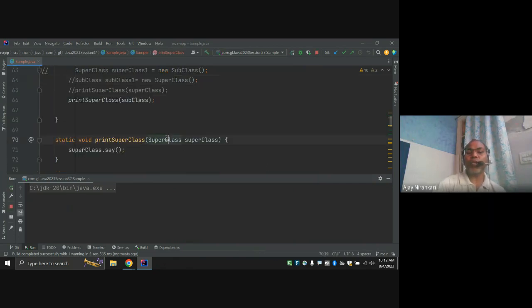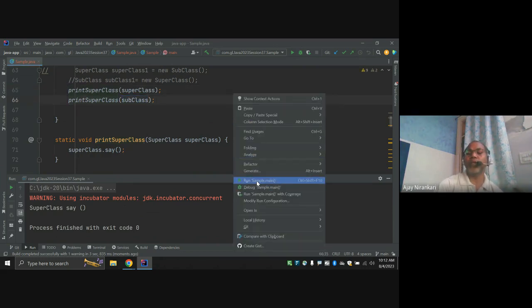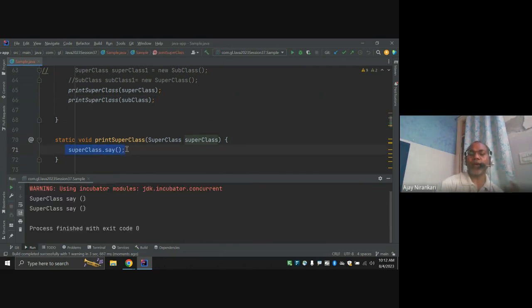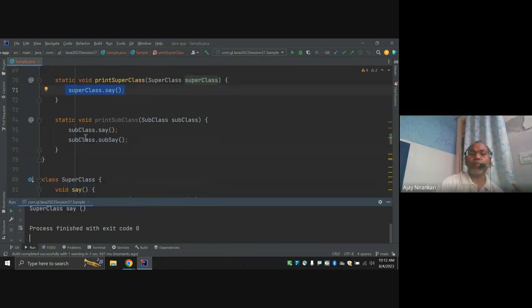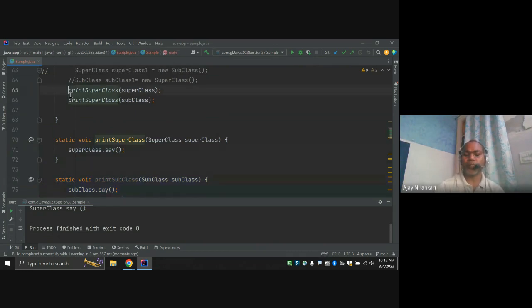So for the superclass, there is no problem. In a superclass, you can pass a superclass object or you can pass a subclass. Both work fine. Whatever object you pass, if you pass the superclass it prints super, and if you pass the subclass it prints the subclass. This is very clear, because from a superclass reference you can only call the one method, say, that is inherited in both classes. The only problem is in the case of the subclass. Let's test this scenario. I am commenting this out.